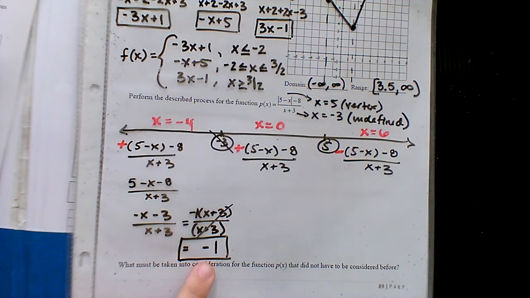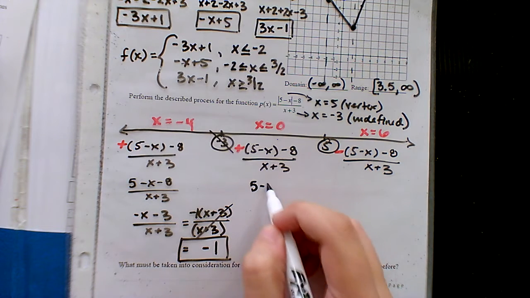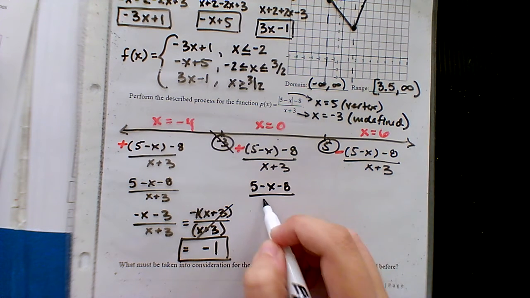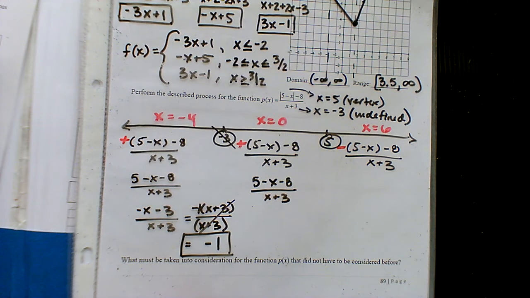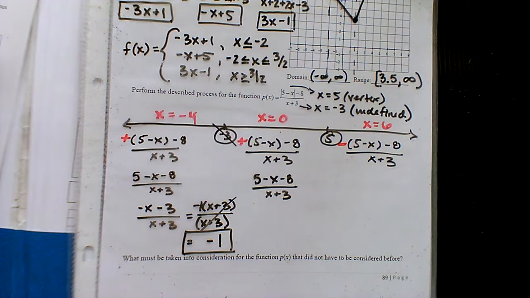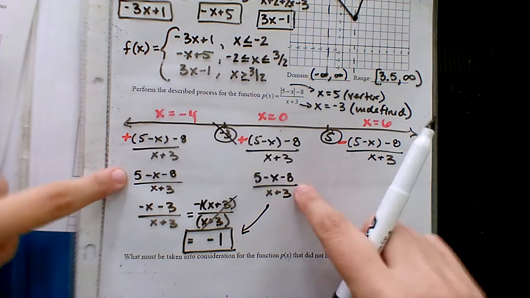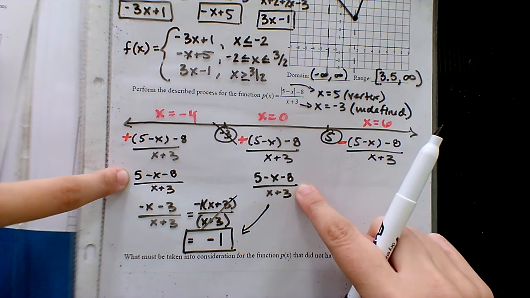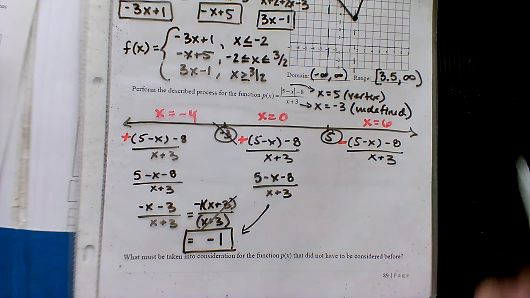So on the left-hand side, we essentially have a line of -1, okay, horizontal line. Let's try the middle section. So if we distribute in a positive, nothing's going to change. What's going to happen if we try to simplify that fraction? It's going to be the same thing, right? Okay, notice how they match. So we have -1 in the first interval, but also in the second.